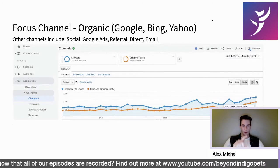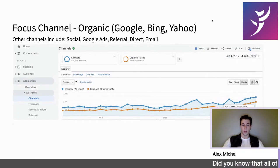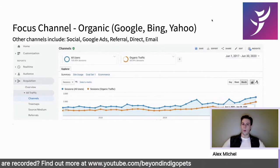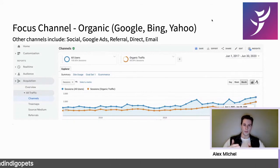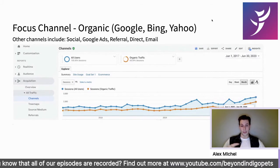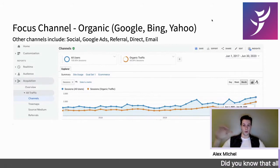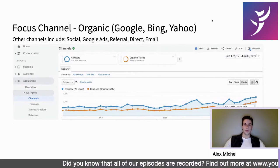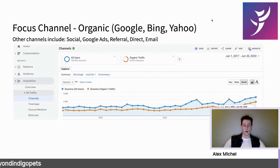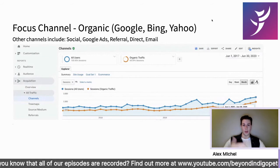But in this screenshot, in orange, you'll see a trend that shows organic traffic specifically. And again, we focus on organic traffic with search engine optimization because typically when we see an increase or a decrease in organic traffic, it shows what we need to focus on in our organic search results, meaning how our website is performing in search results for certain search queries. So in this screenshot, we see a nice pretty trend going up. It doesn't always happen like that. It doesn't always look that pretty. But typically when we see an organic trend going up, up, up, just like that, usually that's accompanied by an increase in our website's rankings for high value keywords. And those high value keywords are another focus that we spend time on integrating into the website so that we can see this increase in organic search traffic and organic users.